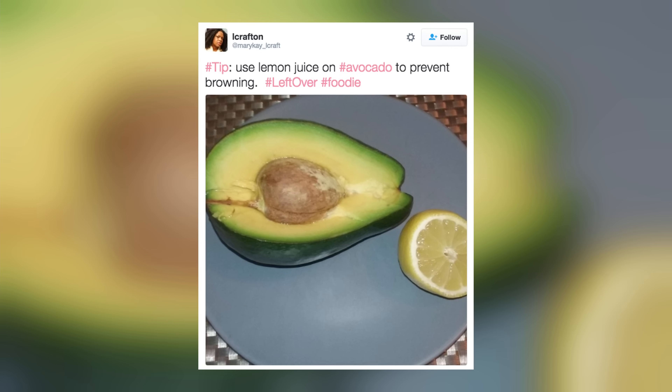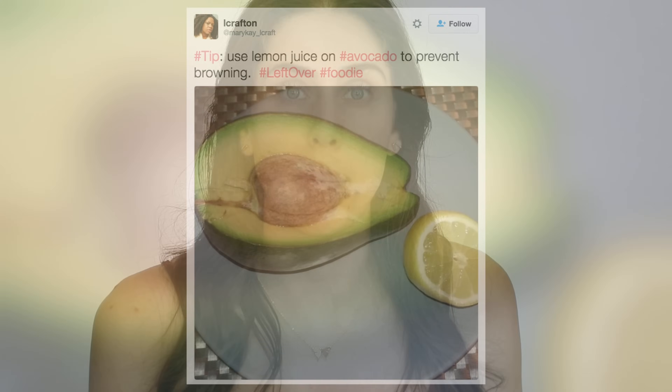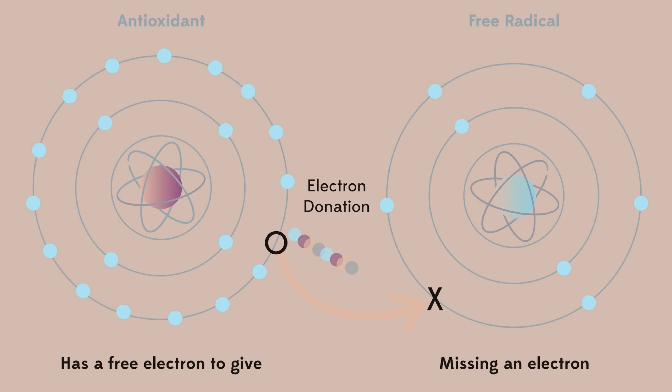Vitamin C is an antioxidant, which is why it's great for our skin — it can basically inhibit the oxidation of other things. So if you were to pour some vitamin C onto one of those browned apples, it can kind of reverse that reaction; that's what it does to our skin. Our skin is constantly bombarded by pollutants, dirt, irritants, and free radicals, and therefore damage. Antioxidants can help give themselves up so that your skin doesn't have to. But you want to make sure they are good out of the bottle and not looking like this.